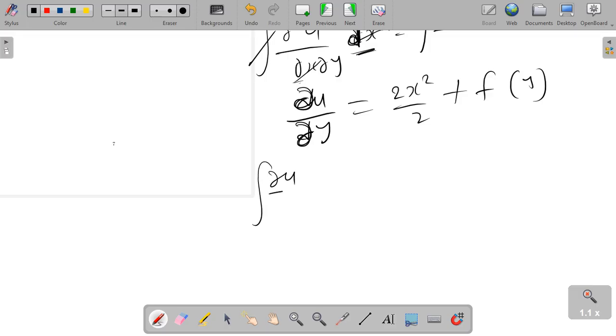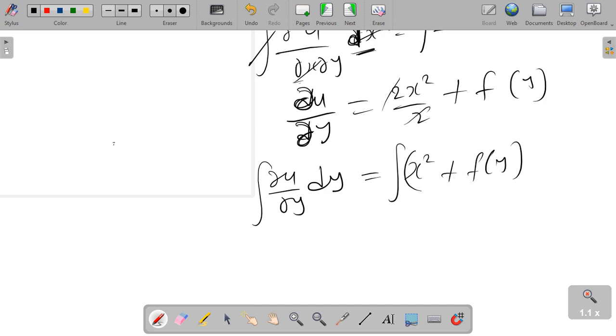The integral of 2x squared over 2, which is just x squared, because the 2s take care of each other, gives x squared plus a function of y. Everything you are integrating, you integrate with respect to y. Integrating this will give you x squared, attaching that y there. Don't forget that this takes care of this, and this takes care of this. I'm left with u, a function of x and y. To bring this, you attach y to it, plus integrate this one.